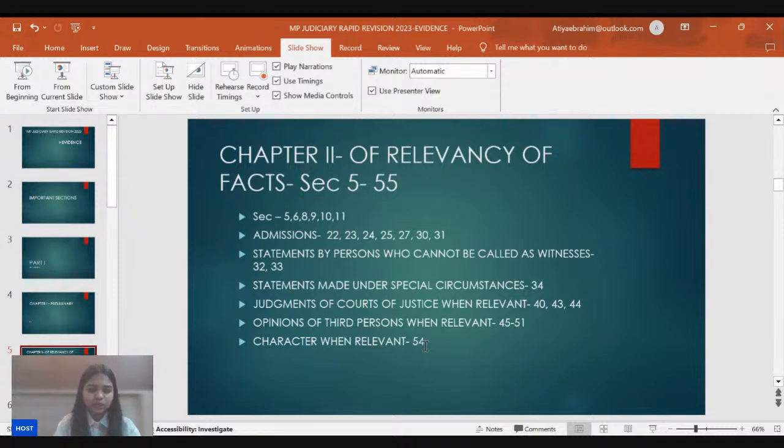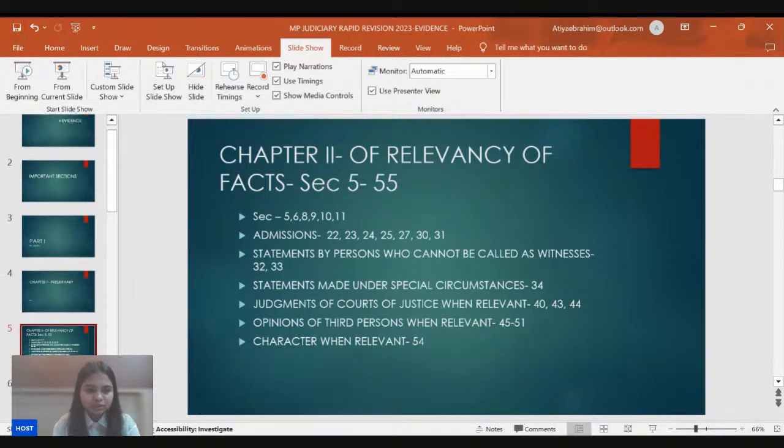Okay, part 1 only has two chapters, chapter 1 and chapter 2. Also remember one thing, all sections are important. I'm telling it again and again, but from the previous years which I have seen a trend, these sections are repeated a lot. So there are high chances that you will get these sections also, so these sections should not be missed at least.